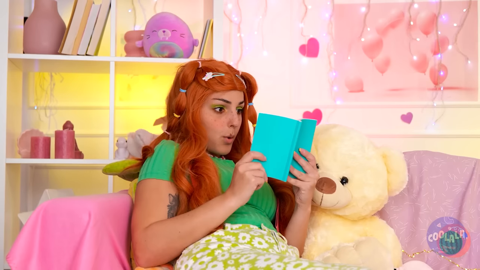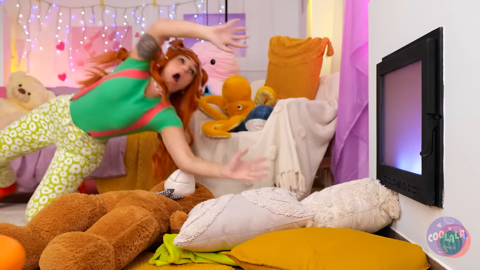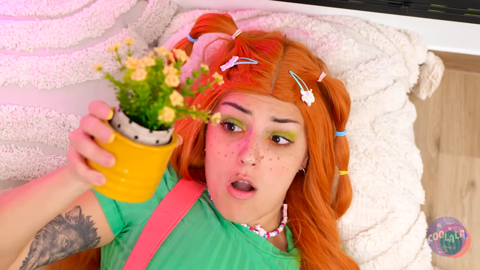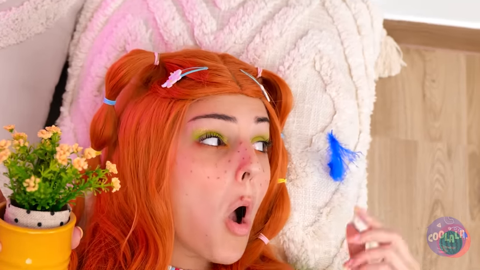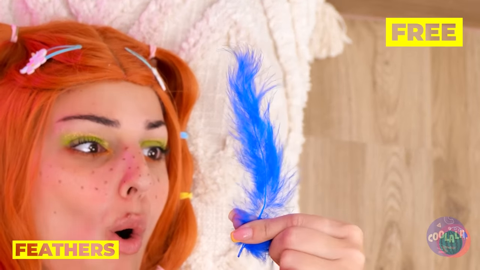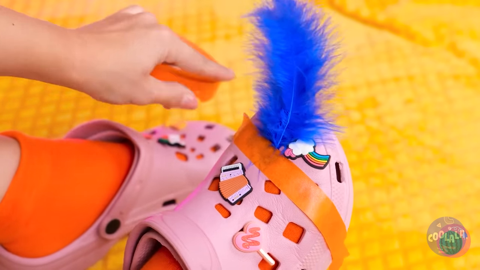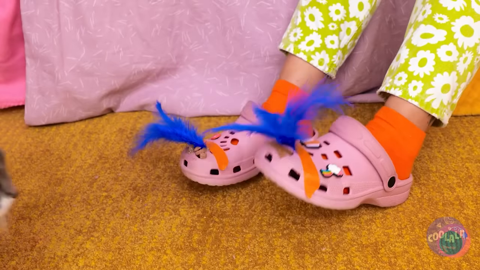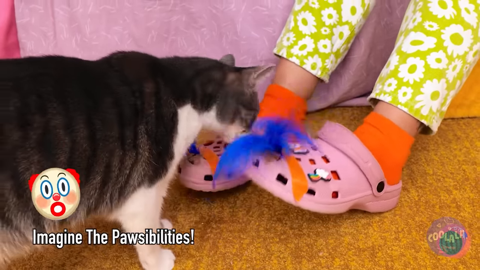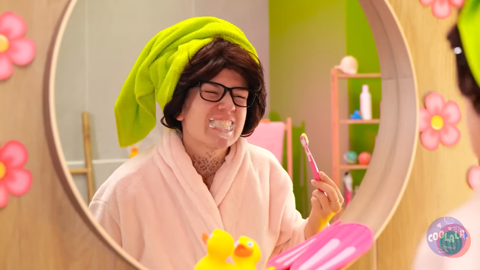So, who wants pizza? Oh no! That's your second favorite plant! Good catch. Here's an idea. Collect some old feathers and add them to your shoes. Now you can keep an eye on Luna's playtime. It's time to start another day.